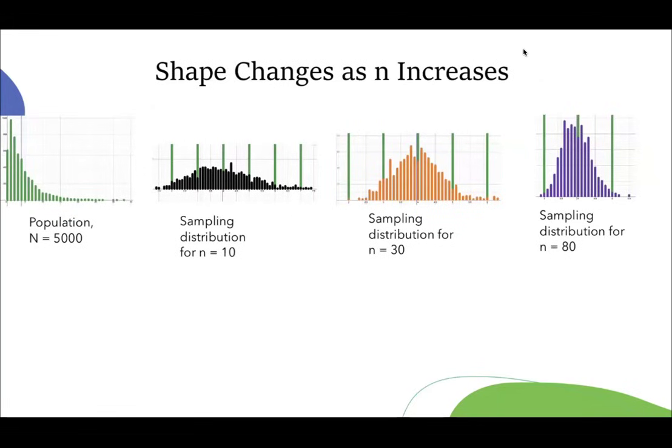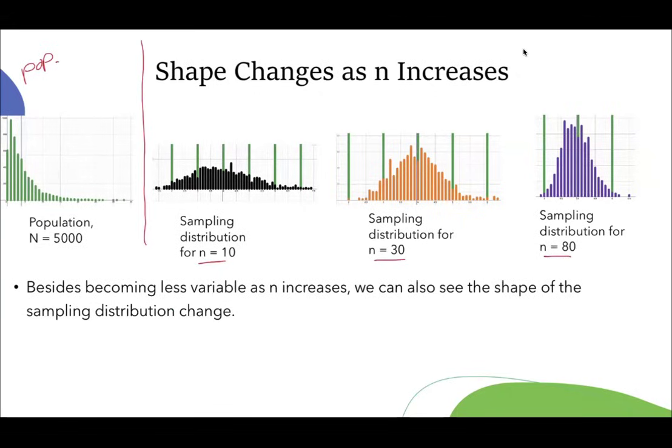So recalling what it looked like when we changed n in a sampling distribution, let's start with the original population, pop on the left, and then we had 3 versions of sampling distributions as n got larger. Besides becoming less variable, sigma x bar is going to be different in each of these cases. It's going to get smaller because when n is 80, the denominator will be biggest.